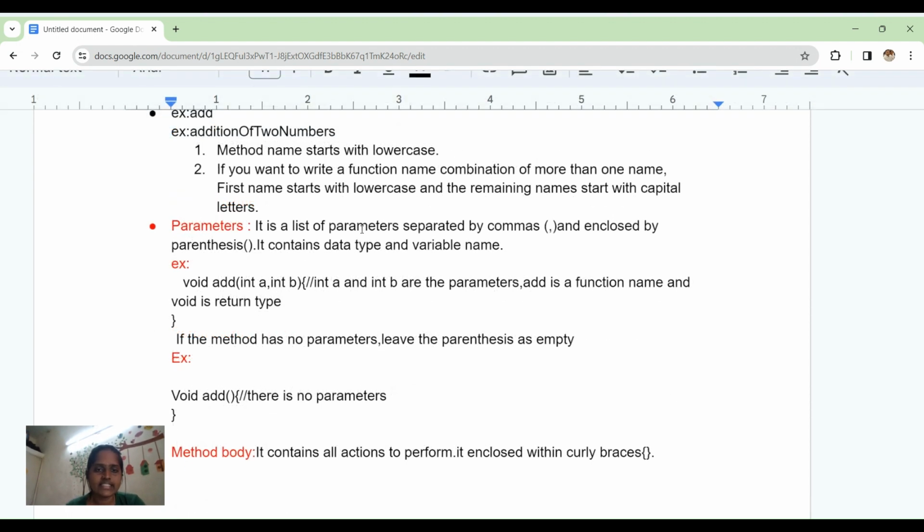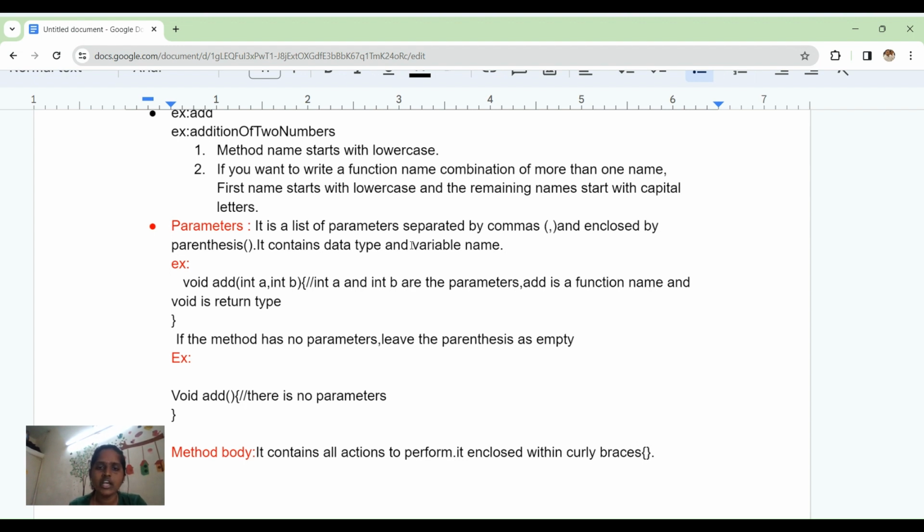See the next one, parameters. It is a list of parameters separated by commas and enclosed by parentheses. We can have more than one parameter, and a single parameter also. If we have more than one parameter, we have to separate them by commas and enclose them in parentheses. The parentheses contain the data type and variable name. Data types are int, float, byte, short.